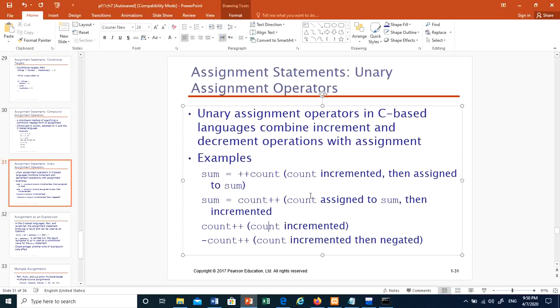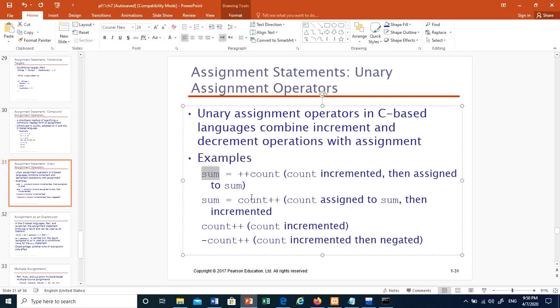But if you use plus plus count, count is incremented first, then assigned to sum. So if count is 5 and you put plus plus count, then it will become 6, and then be assigned to sum.